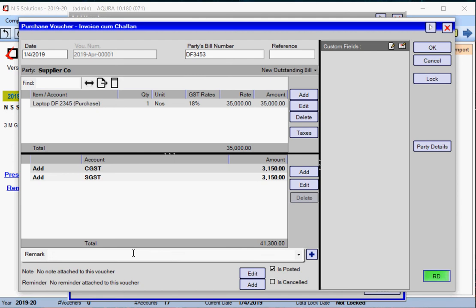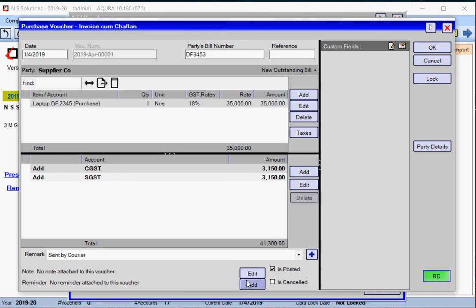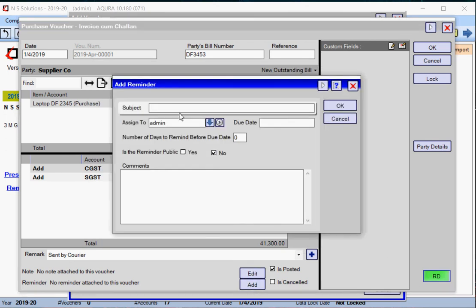So remark you can put if you want to enter any remark. Say sent by courier, just for your reference. Note, you can attach some note to this voucher. If you want to add some reminder, it's like help customer to extend warranty as per scheme.